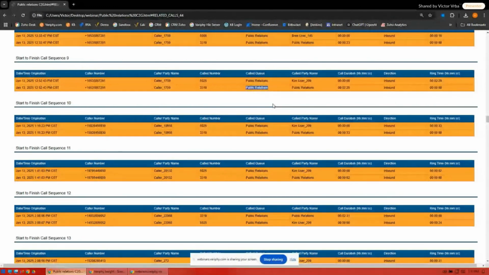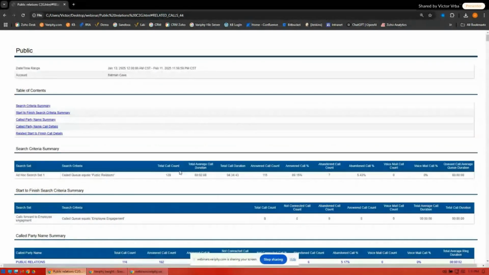Now, we have sequencing options, and we always had, and a lot of our Zoom customers were previously relying on the sequence total counts. The problem with that is that would then skew things like abandon rates and answer rates. So we've really taken a lot of that sequencing logic and built it into the total summary logic. That helps improve not only your call volume counts, but also things like your abandoned percentages or voicemail percentages. So this is a big change for our Zoom customers.